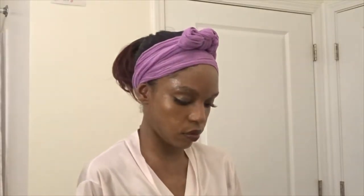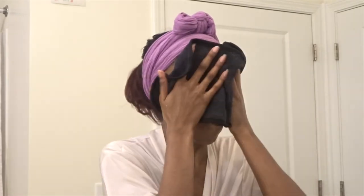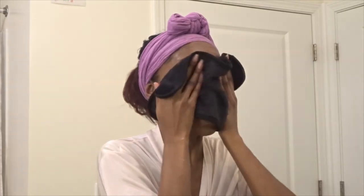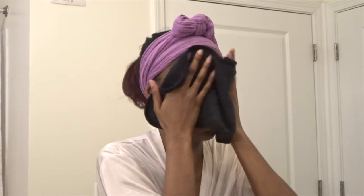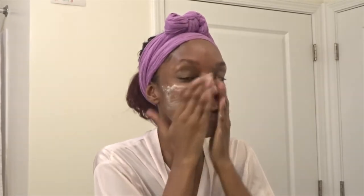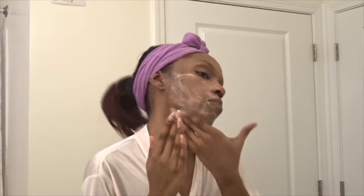I'm warming up the microfiber cloth with warm water as I take off my lashes. The softness of this microfiber cloth combined with the warm water makes my makeup glide right off. Going back in with a Desert Essence oil-based cleanser — it has evening primrose, argan oil, aloe vera, jojoba oil, white tea leaf extract, with no sulfates. It's gluten-free and also vegan.